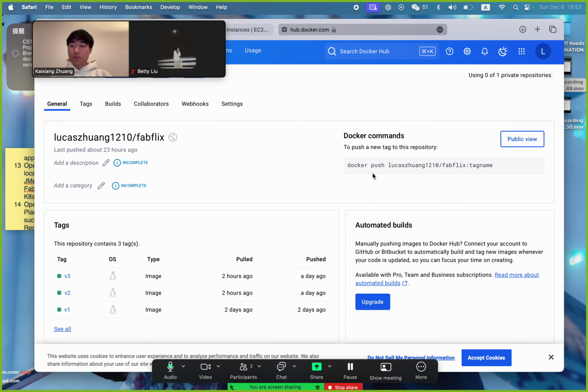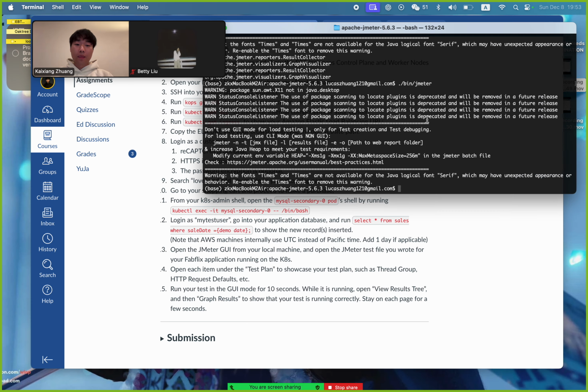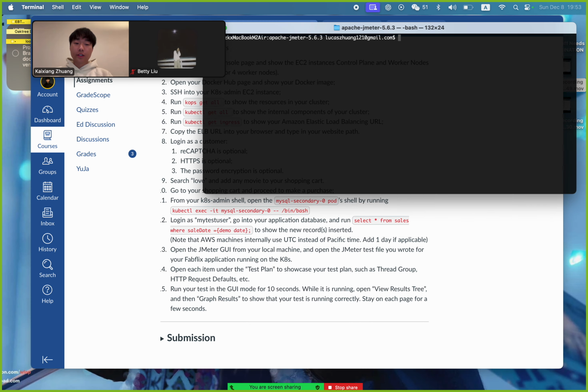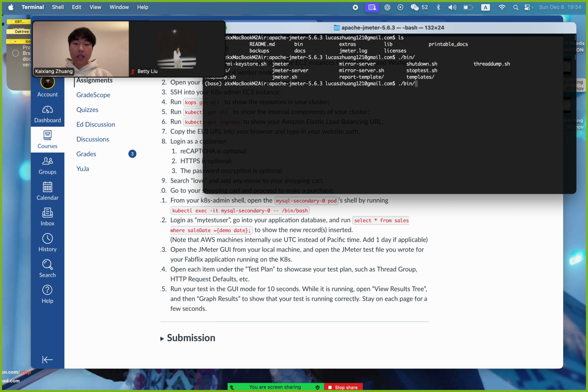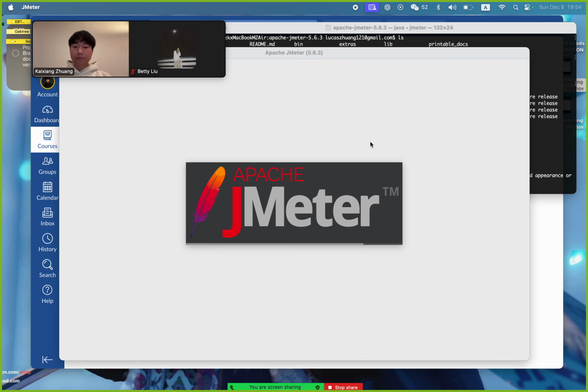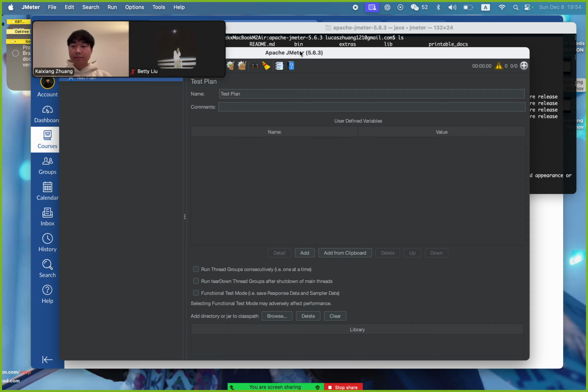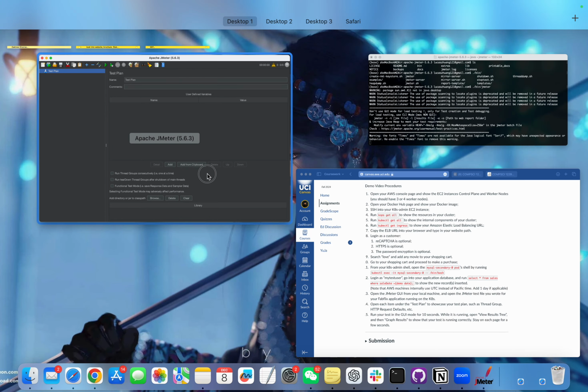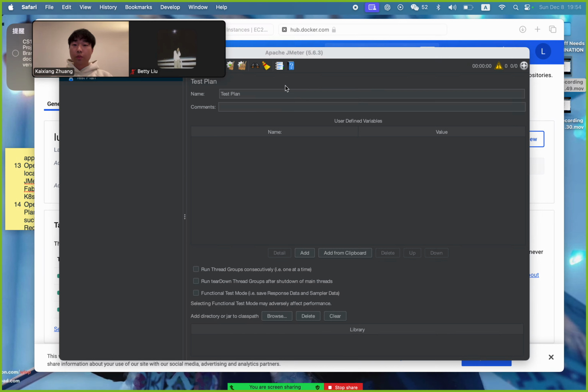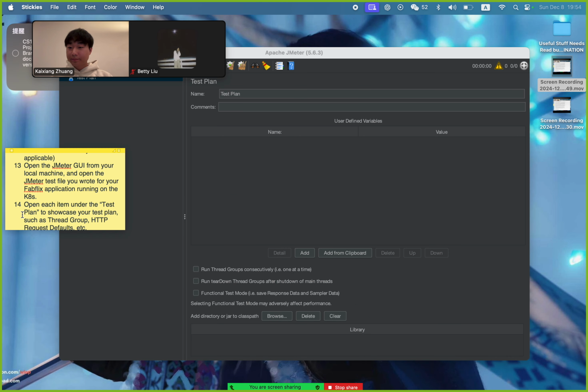Let's go into our terminal. I'm going to clear it. I'm already in the JMeter folder, and I'm going to go to bin and then JMeter to open this up. And we see it. Next, I'm going to pull this one over here so we know what we're doing.